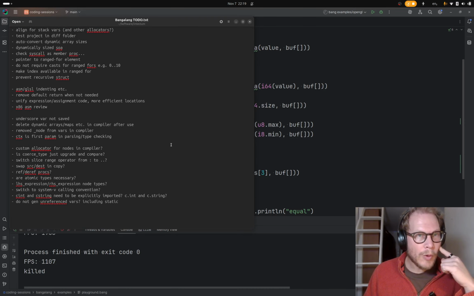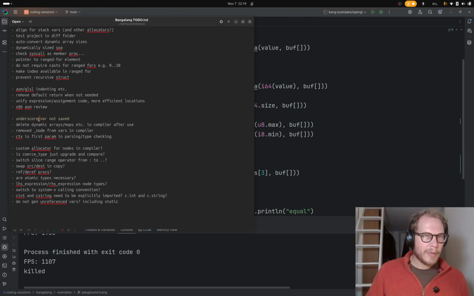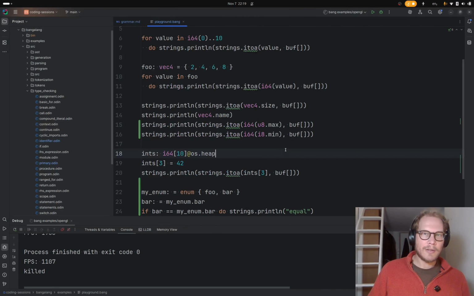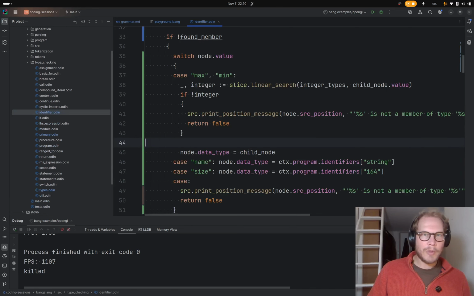We're at 54, underscore var not saved. I feel like that one's a little more advanced, so I'm going to skip that for now. Basically what I'm saying is that if there is a var that is an underscore, just an underscore, we should just kind of ignore it. I've got examples of that probably in a bunch.